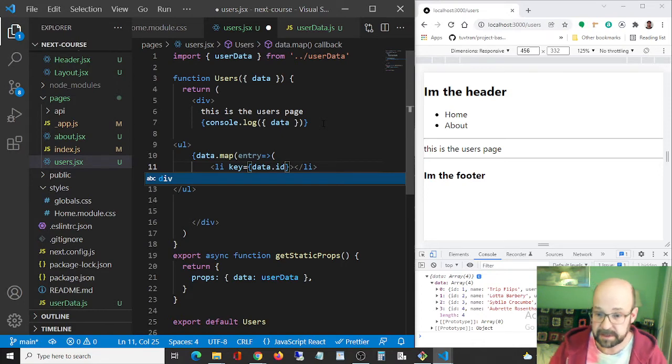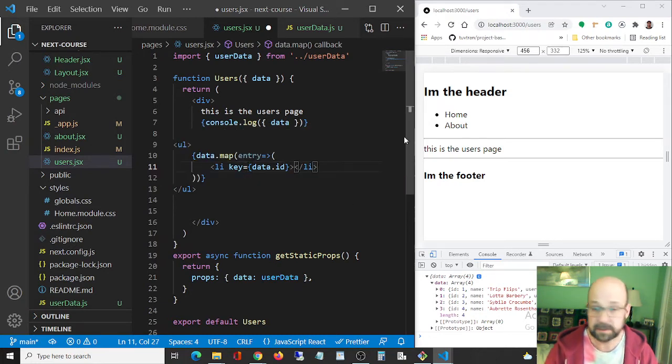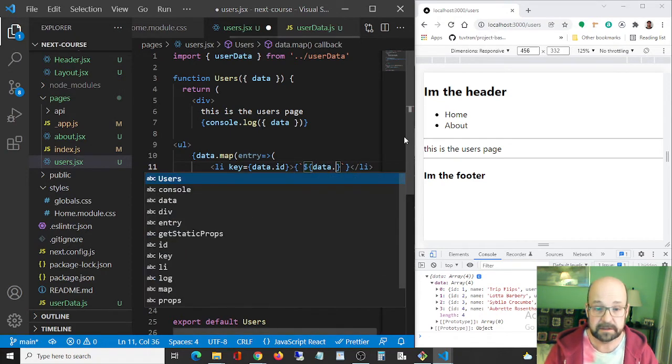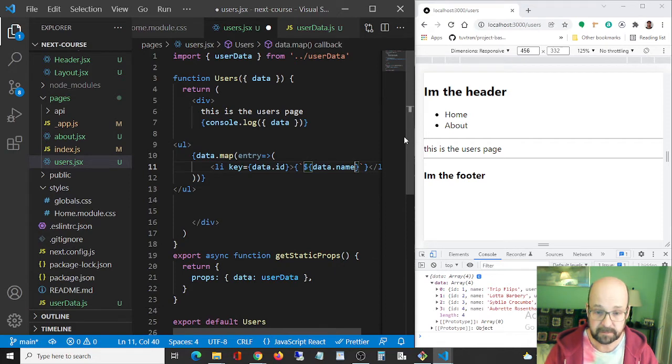Data.id, because we have an ID over here, one of our unique IDs on the objects in our data array. And what we want in here, let's do it this way. We're going to give us some backticks, and then we'll be able to do data.name, right?